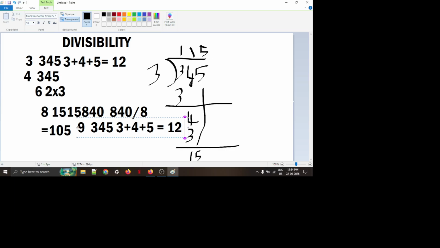Now we have to check if 12 is divisible by 9. 12 is not divisible by 9, so we can say 345 is not divisible by 9. Numbers 9 and 3 follow a similar pattern. In both cases you sum all the digits. For 3 you check if the sum is divisible by 3. For 9 you check if that sum is divisible by 9.